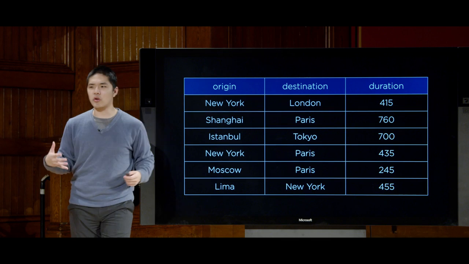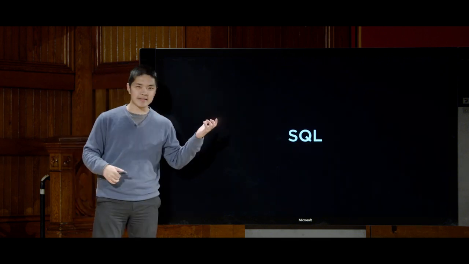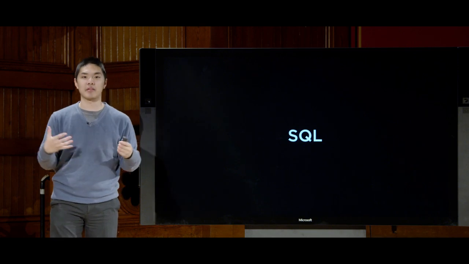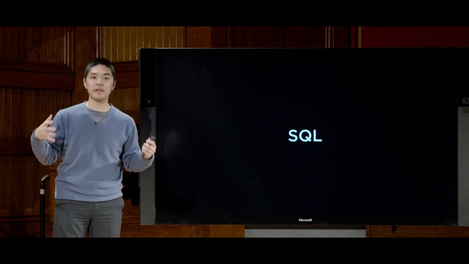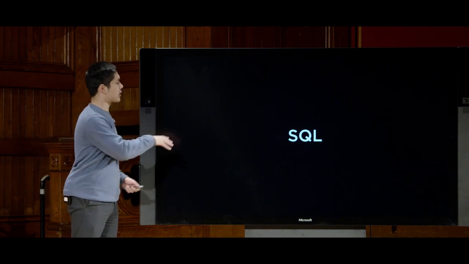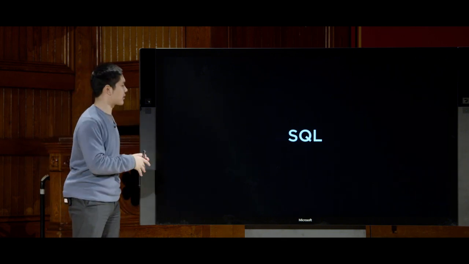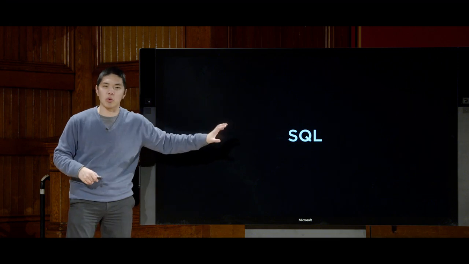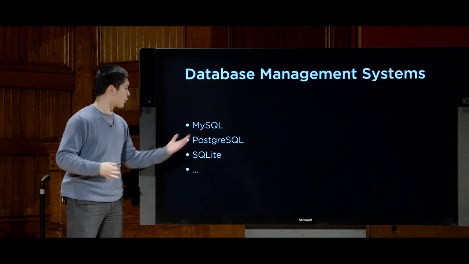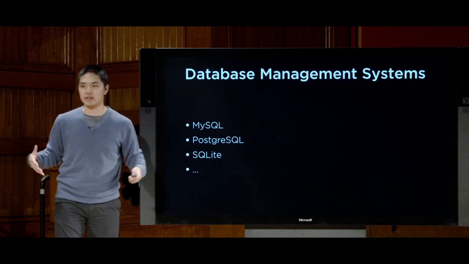And so what SQL is going to allow us to do is it is going to be a database language that is designed to interact with relational database management systems, databases that organize data into tables, where every table has rows and columns. And it turns out there are a number of different database management systems that implement parts of the SQL standard of this type of language. Some of the more popular are MySQL, PostgreSQL, and SQLite, but there are definitely others as well.